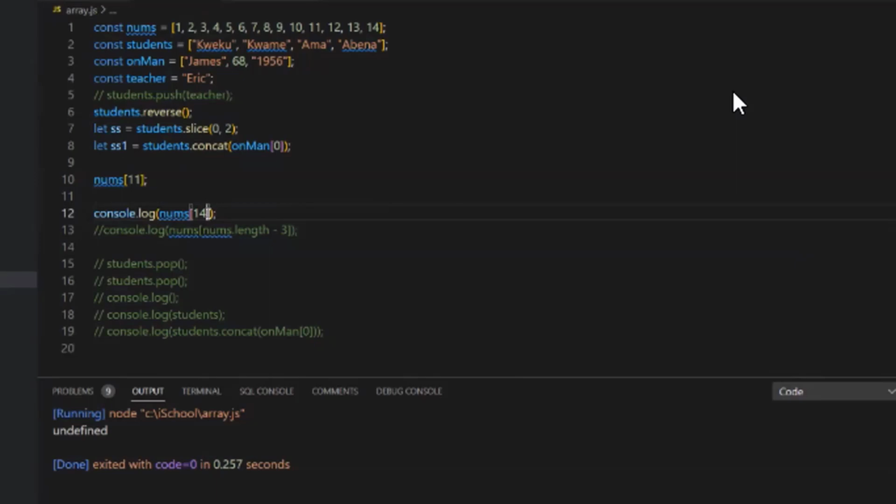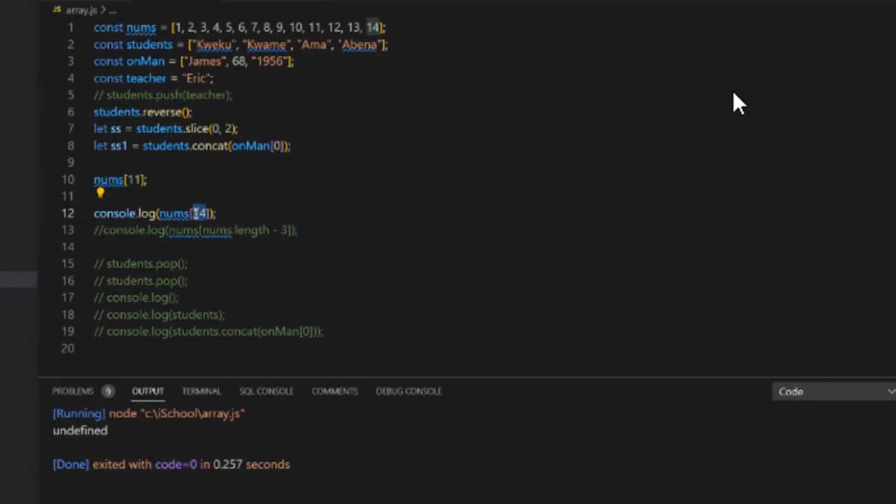Let's say it is on a website or a web application, and when you pick a particular class, the number of students will be different. Each class, the number of students will be different. So what if a class coming in has a larger number or a smaller number? That means your code contains bugs when you use direct numbers this way.